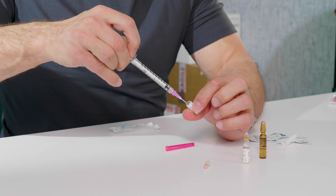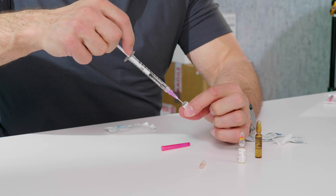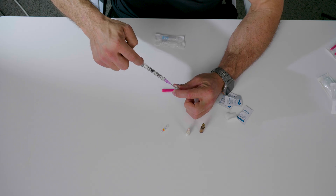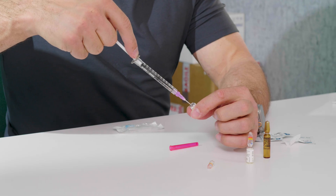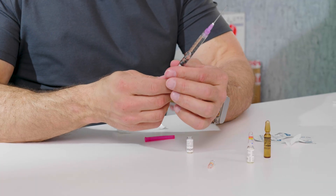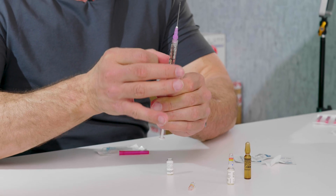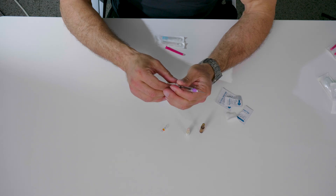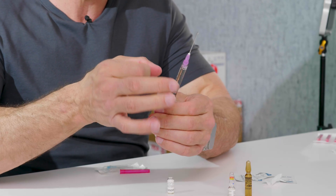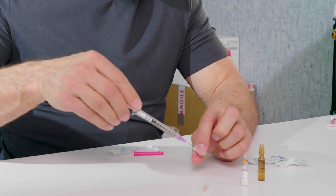You just place the needle in there. Sometimes it's really hard to fill one full milliliter of solution into a 1ml syringe without issues. So my technique is I will fill it about halfway. Then I stop, and you'll see a bubble in there. I pull back on the plunger to bring in more air. With those air bubbles, I just flick the syringe — keep flicking until I have one large air bubble. Then I push up from the bottom until I see just a tiny, tiny bit of oil come out. Flick that away.